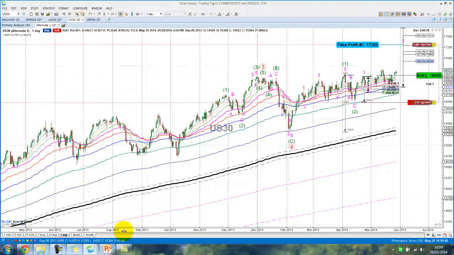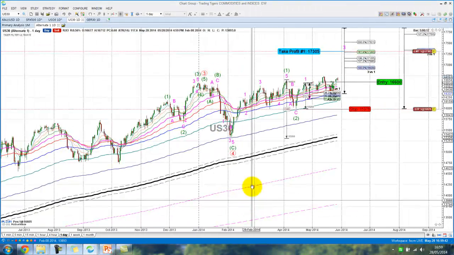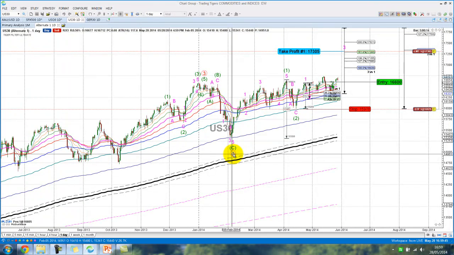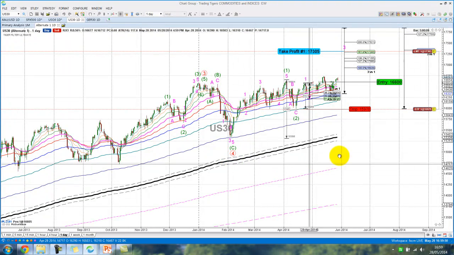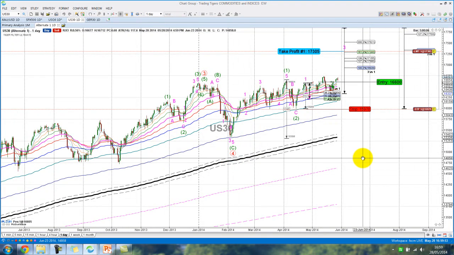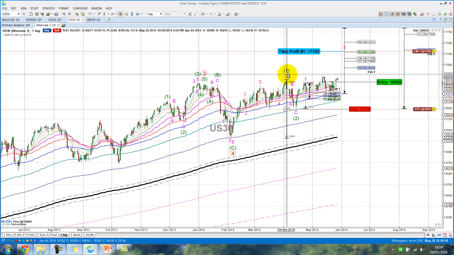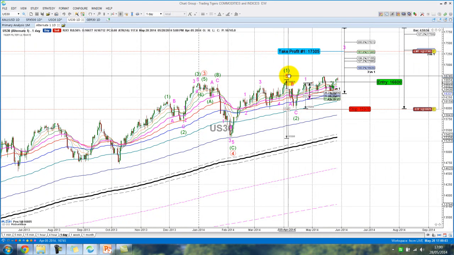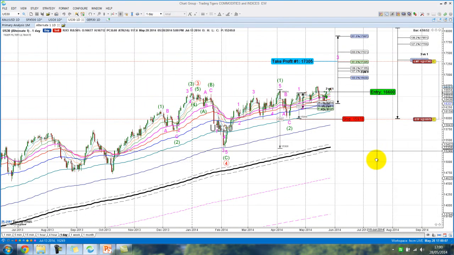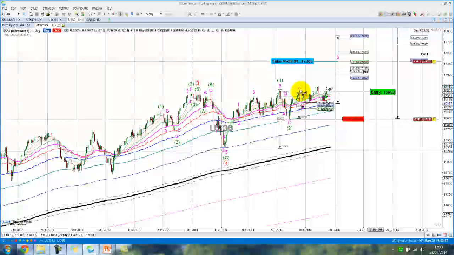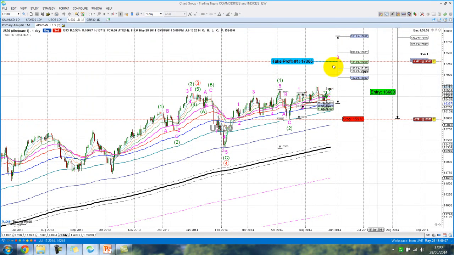So we'll scroll it down so we can see a little bit better. Wave 4 of the primary degree completed at the low of 5th of February 2014. And now we're in a wave 5. Knocking it down a few more degrees, we can see the subordinate degrees are the intermediate, green in brackets: wave 1, wave 2, and we're also in a wave 3. Its subwaves are the minor waves, and these are the waves that we are trading right now, traders. So as you can see, wave 1, wave 2 completing, we're trading that wave 3.